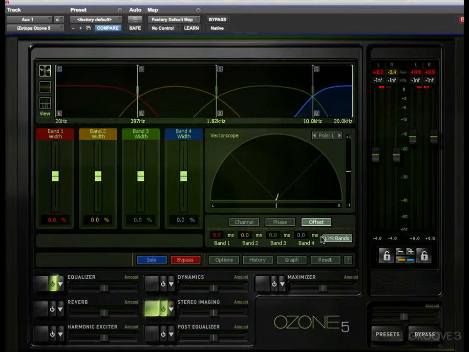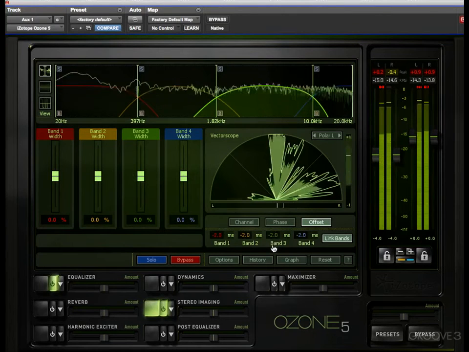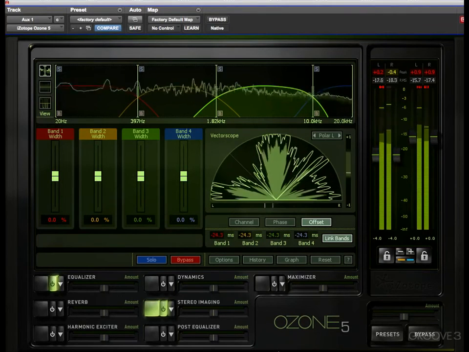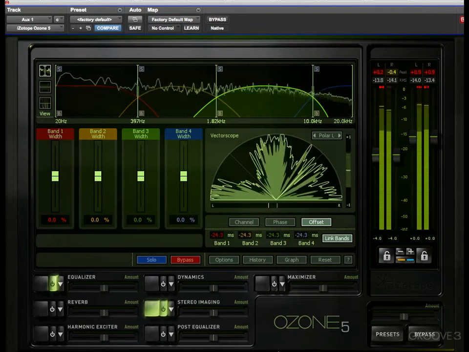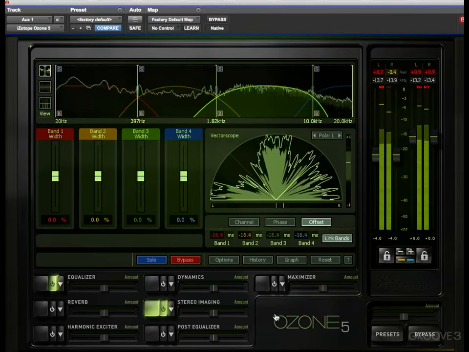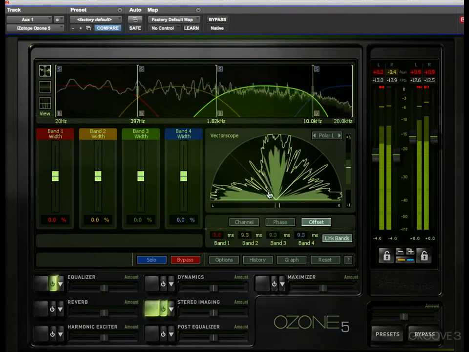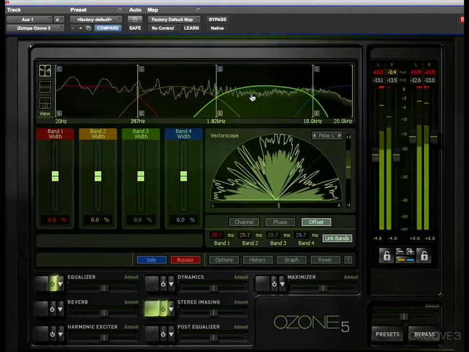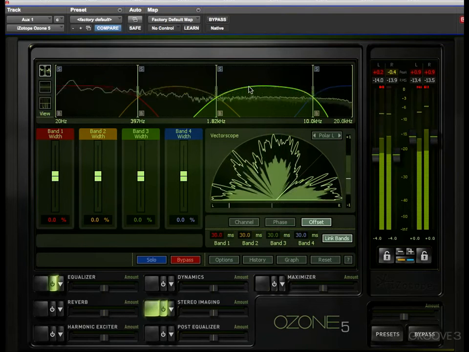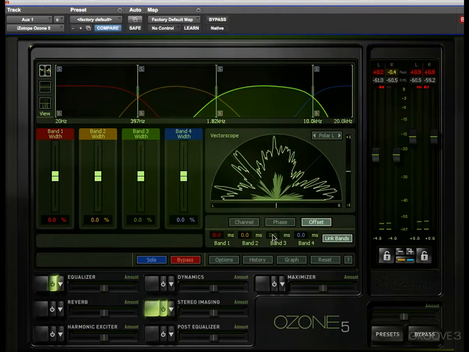Now at the moment, they're all linked. So whatever I do to one will take all 4 bands at once. But have a listen to this phenomenon. We've got a mix here which generally feels quite centered. We're not doing any stereo widening from here. And that's changing the split between the left and the right now. And the right sounds a bit louder to me. Now if I go the other way, now the left feels louder because we're delaying the right. So given that phenomenon, let's put them all back to 0.